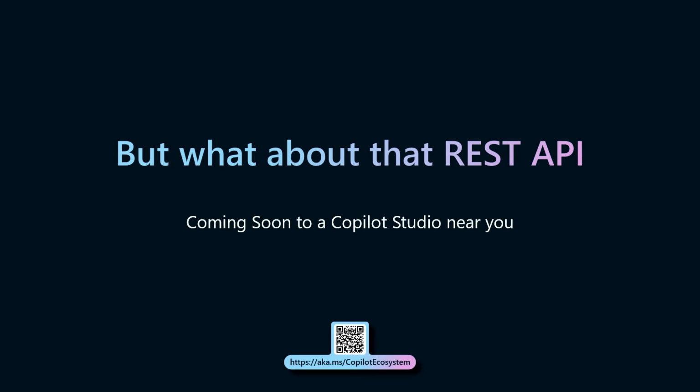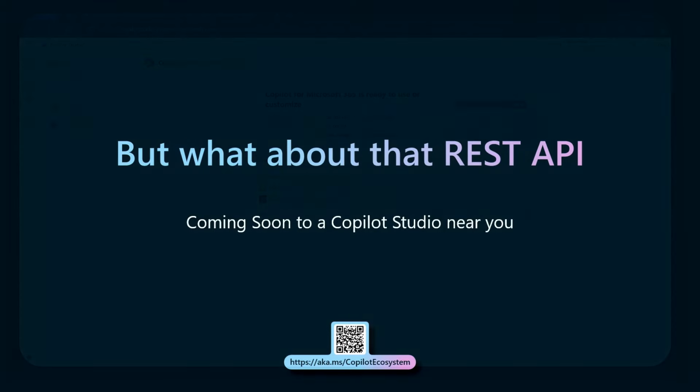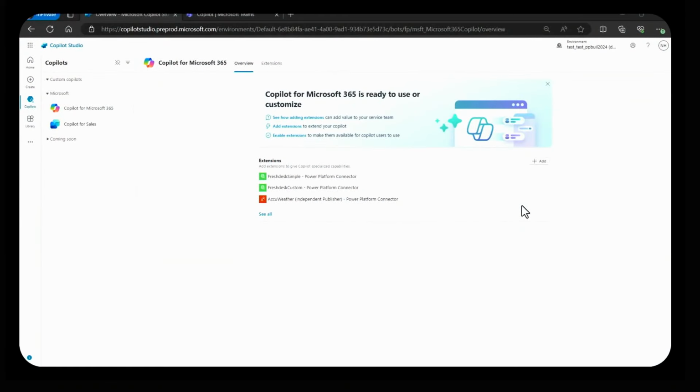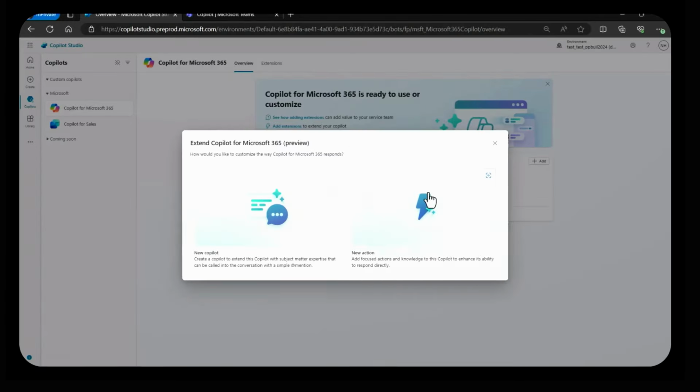But what about that REST API? I wouldn't get off the stage if I didn't show you something a little new that you will be seeing very soon. So we talked about that 4-box modal that had flows, conversational AI plugins, the connectors, and the prompts inside of it. Well, there's a 5th one coming, and you will see it here very shortly, and that's the REST API plugin. And so what you have here is a very quick example of what it looks like to actually go ahead and create a REST API inside of Microsoft Copilot Studio.